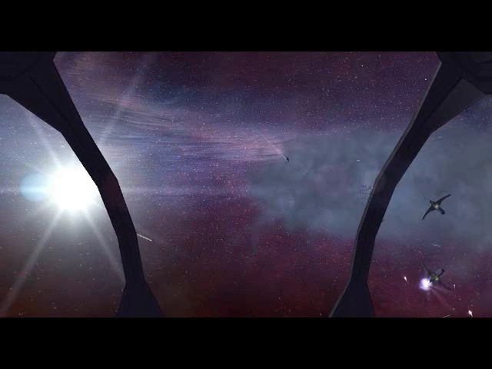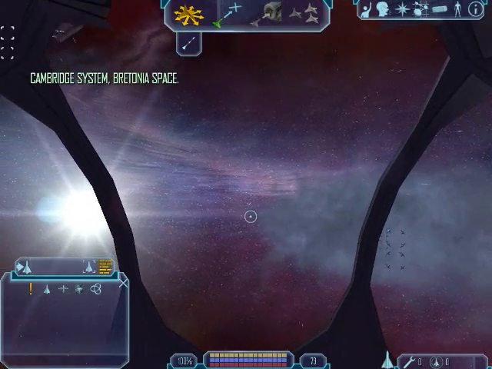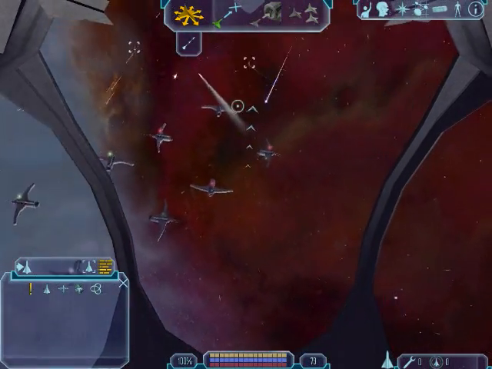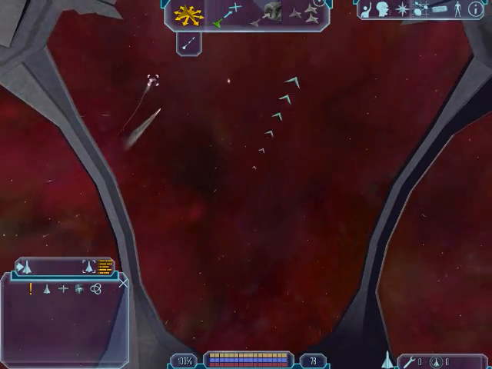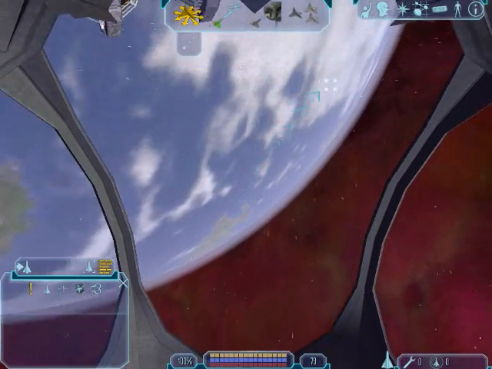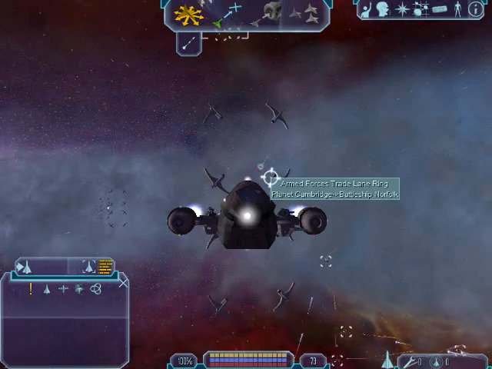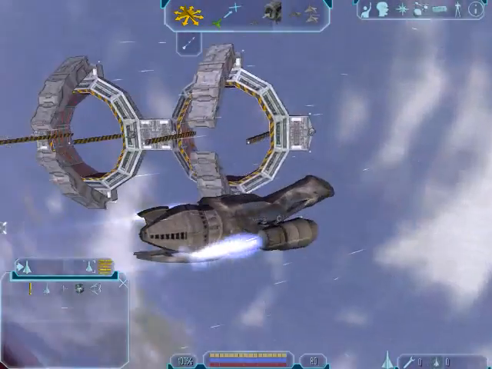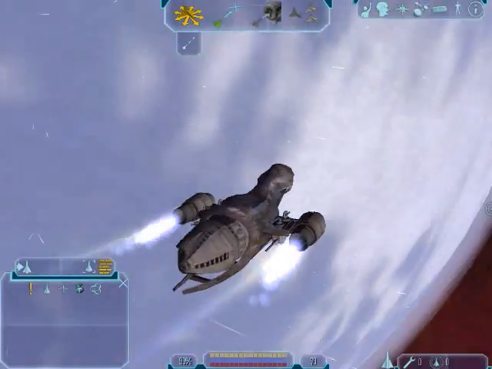And here we go. I've been acquired. And don't mind the guys who are fighting there. I've got an enemy on my tail. But, yeah, this is Discovery Freelancer. I'm hoping to do a series of the initial Freelancer and of Discovery. Wrong direction.